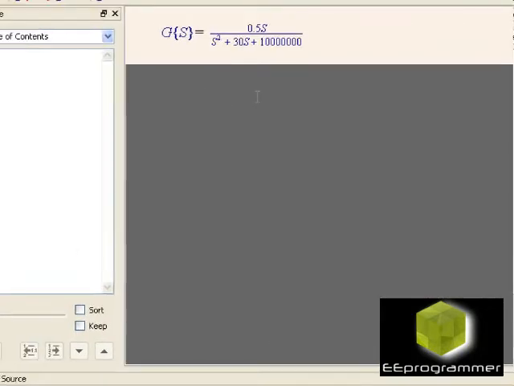So here it is. It's 0.5s over s squared plus 30s plus 10 million.